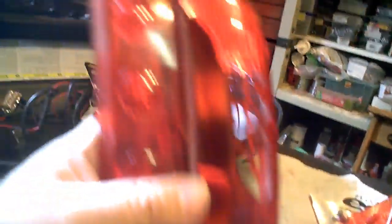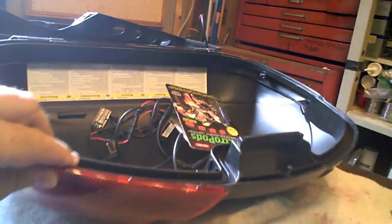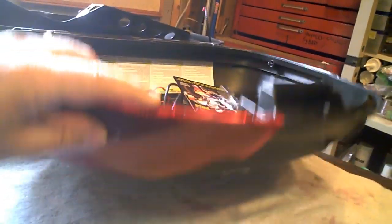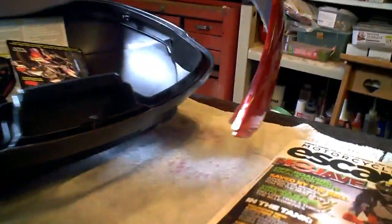This is the front lens — it's by the latch area. This could be the actual right lens if you're looking at the bike. And then they add these reflectors in there. Well, I'm not going to be using those if I put LEDs on. And then this is the left lens — I took it off.